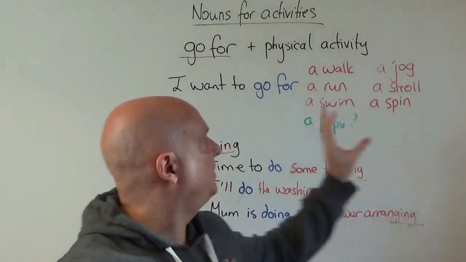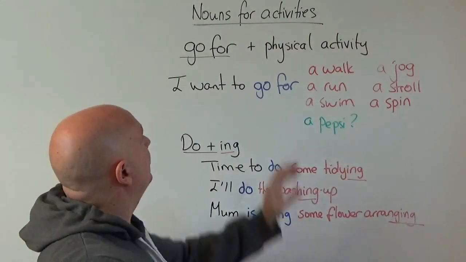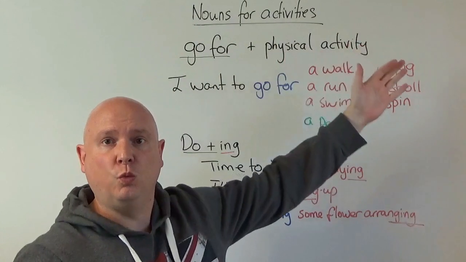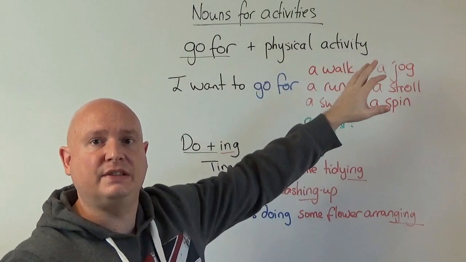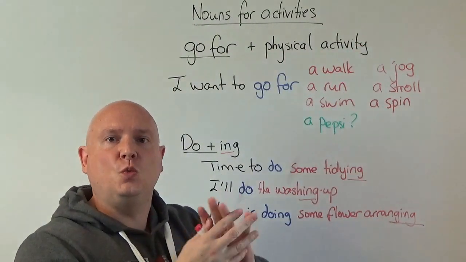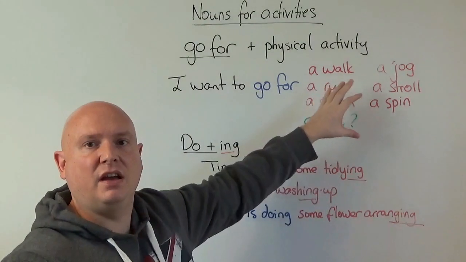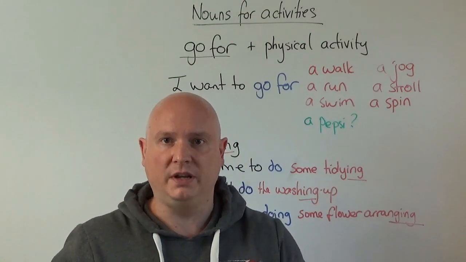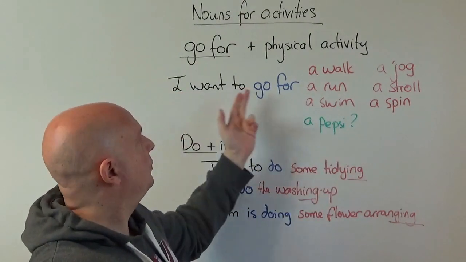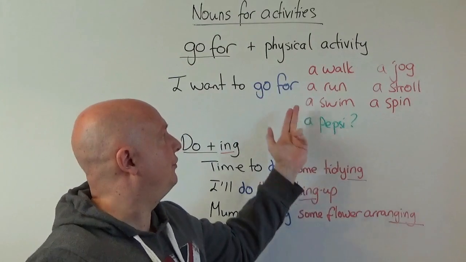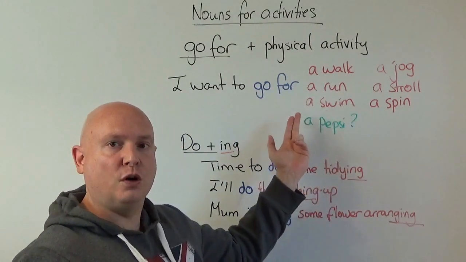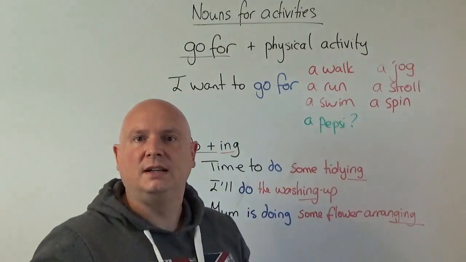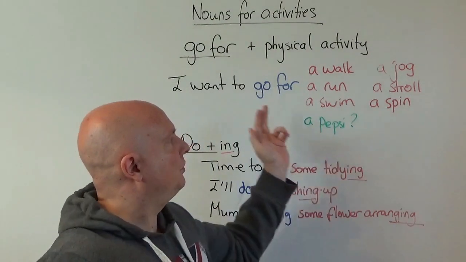So, second part is here. Let's have a look. When we say go for, as I said in my example, to go for a walk, it's about a physical activity. Now, the collocations don't work with everything, but I have here 6 examples which would be a good start for you. These are the most common in English. For example, I want to go for a walk, I want to go for a run, I want to go for a swim, I want to go for a jog, I want to go for a stroll, like a nice leisurely walk. I want to go for a spin.